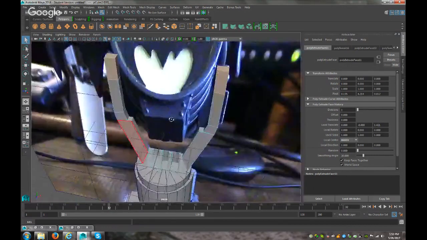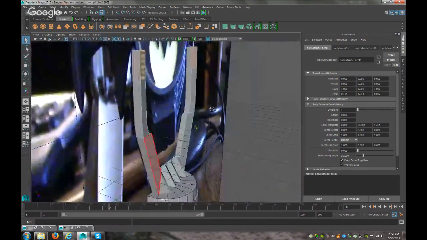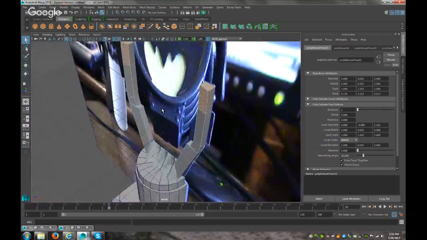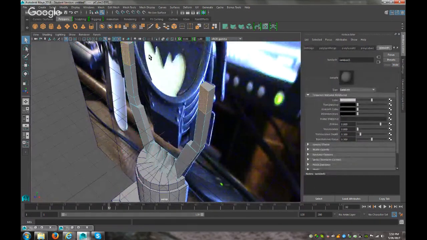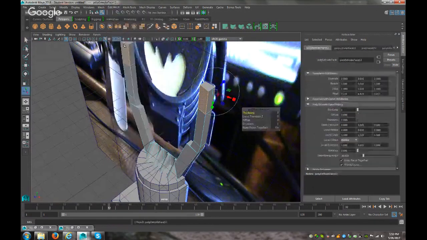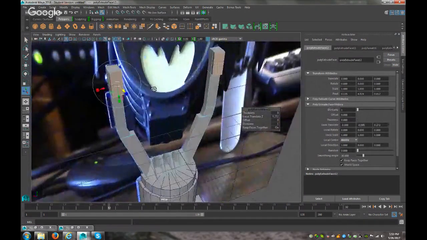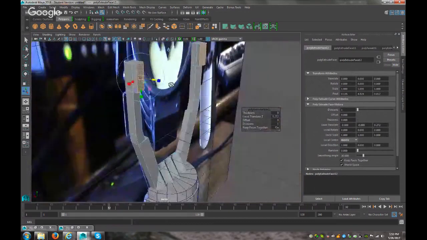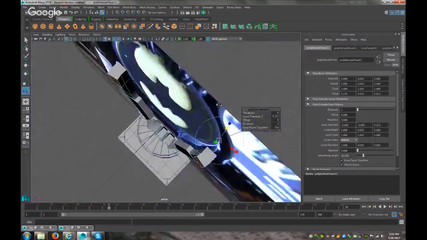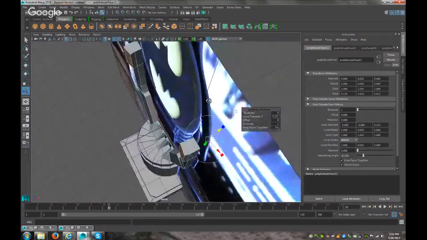Yeah, pretty much. All right, these need to kind of go out from the rest of it. These are the swivelies, as I like to call them, because that's the technical term. So I think I'm just going to do some basic extruding there. Is it going out on both sides? Yes, good. I kind of like that it's got that little bit of a curve to it, don't you? What?